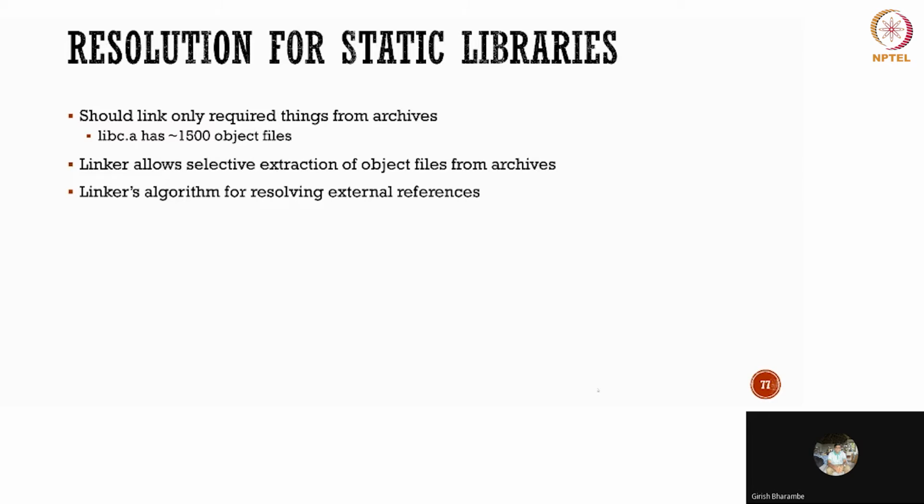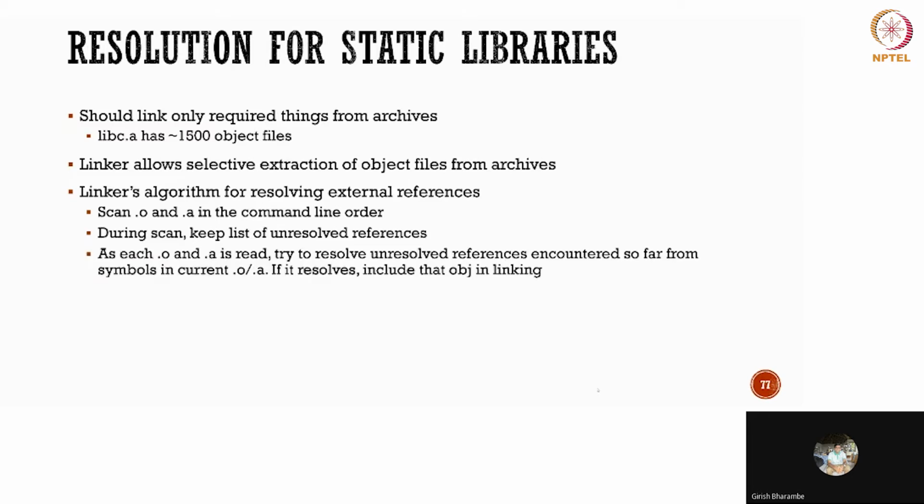And a typical implementation of the linker's algorithm is something like this. Whatever command line you have given, it would scan the .o and .a files in that order. Let's say you have given gcc a.o, so it would take a.o. It would start linking it, and it would note down what all symbols are unresolved in this.